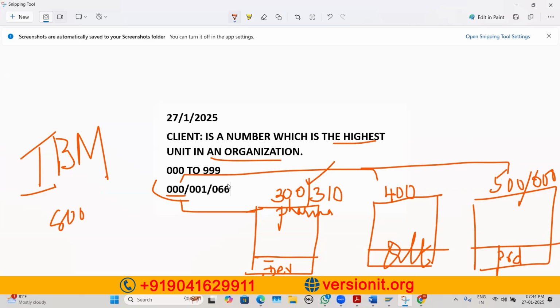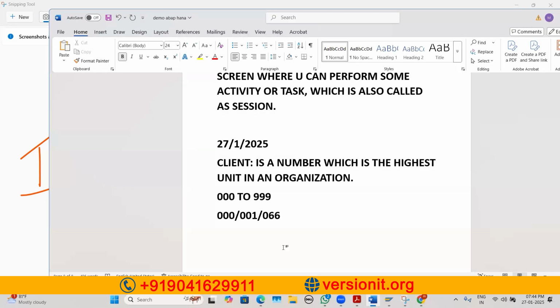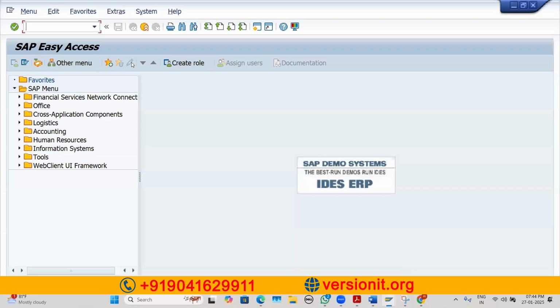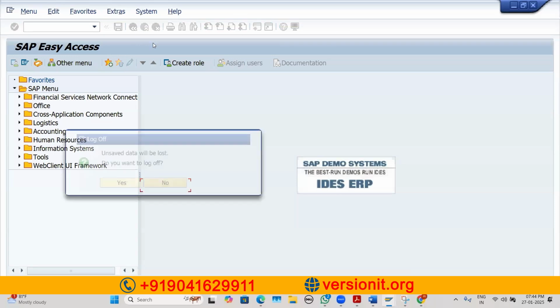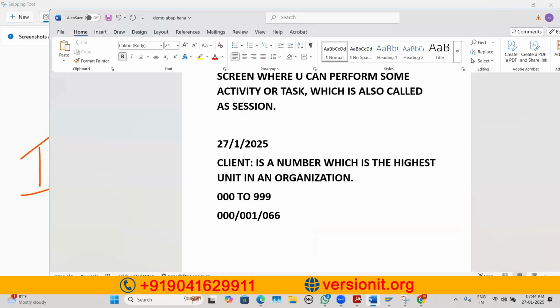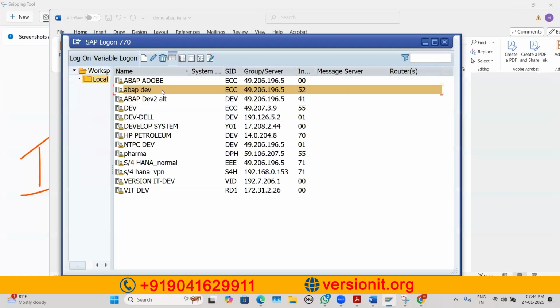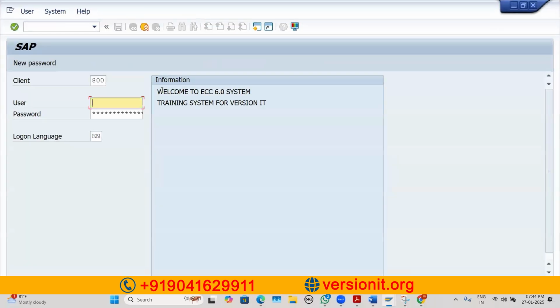So client level gives security to the data set, and then user level. What is user? User is the SAP user identification. Here, the client is 800, and the user is Irfan.